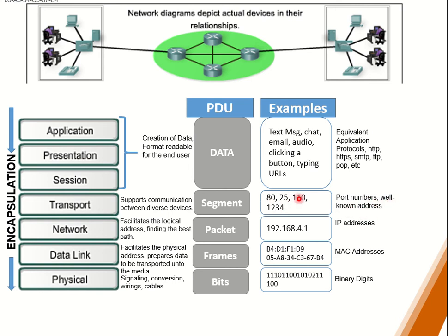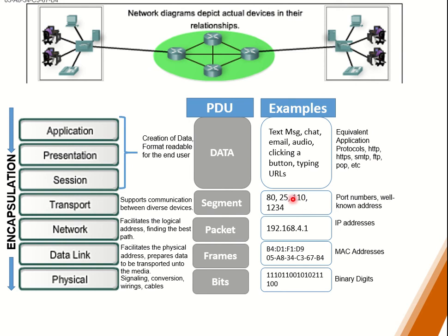So these example addresses are known over the network. Our internetworking devices know that when it is 80, that is intended for web. When it is 25, that is intended for email. When it is 110, I'm not familiar with the others. Basically, every application you activate has an equivalent port number or well-known address at the transport layer.